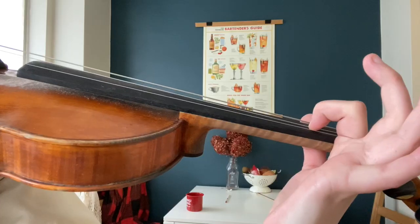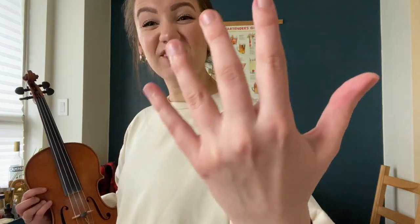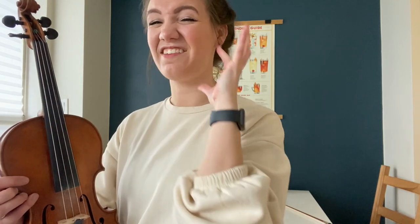N stands for nails. Cut them. You should be playing right on the top of your finger rather than on the pad of your finger. It's really important you cut your nails because if you don't, the violin makes a really weird sound — your nails hang into the strings, it vibrates, and your technique suffers, your wrist drops. It's a vicious chocolate vanilla swirl.